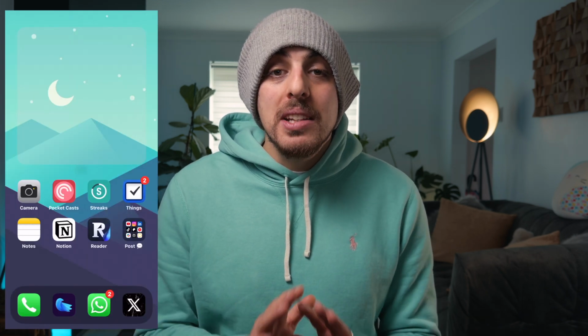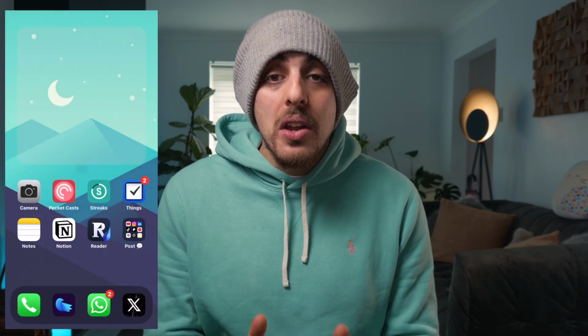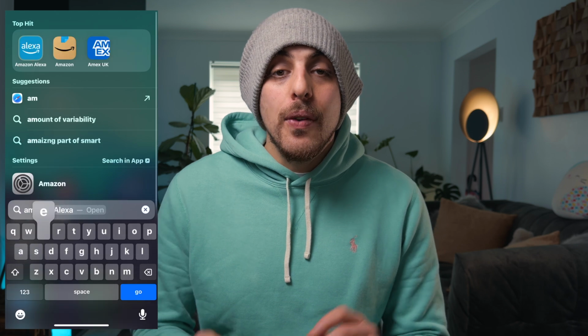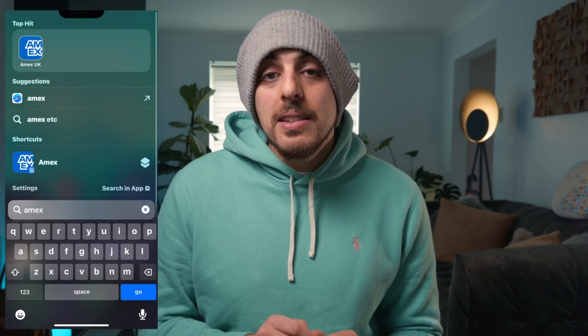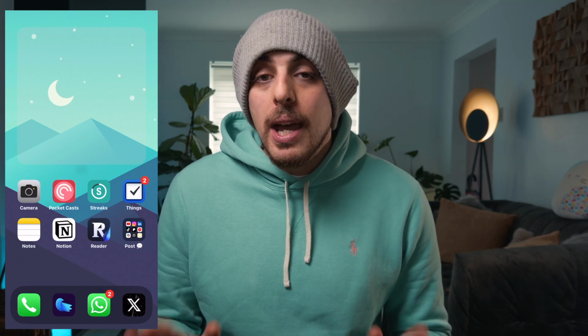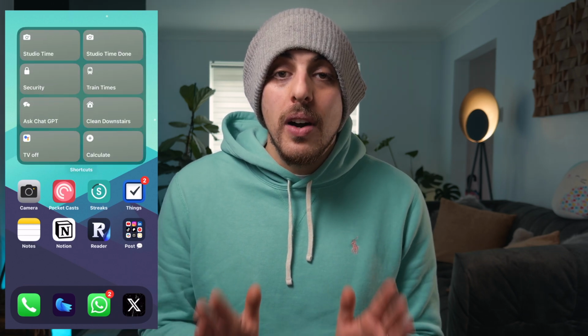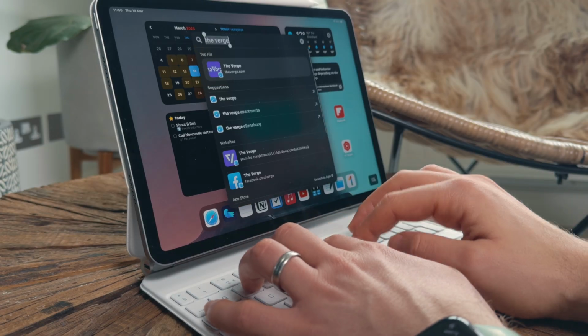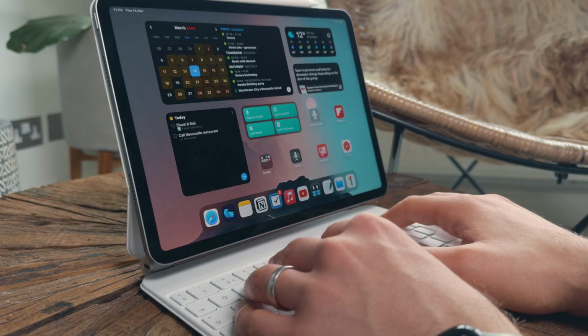I pretty much discarded all of my apps from my screens on my phone. I've got one home screen. Anything and everything else is just in an app library. And if I want to find something, I will literally just swipe down and search for it. It means that I don't need to navigate pages and pages and folders of things to find stuff. And I've just trained my brain to always go to Spotlight when I need something. It's just made my workflow so much quicker. It's made me more efficient.